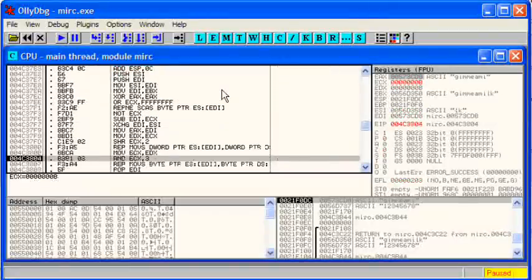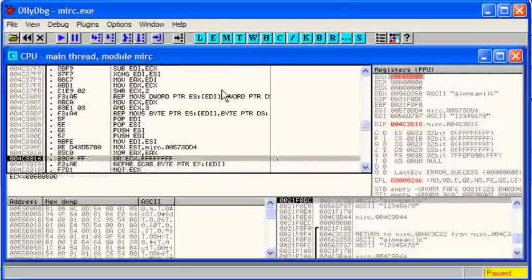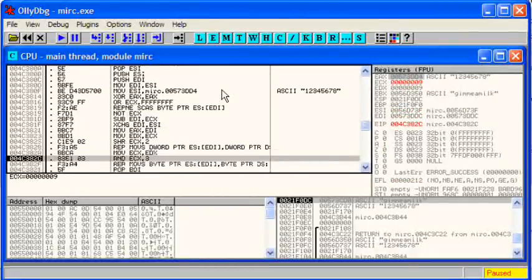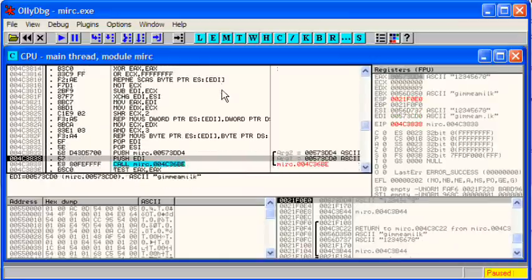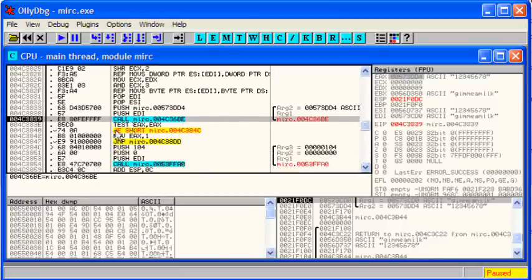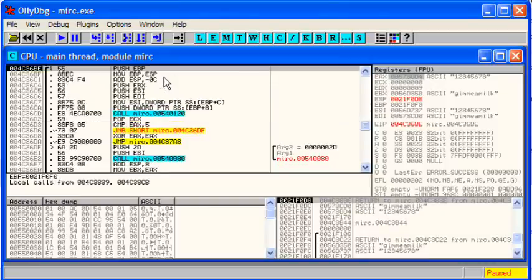At the moment I'm looking for interesting calls to other functions or manipulations of our string with our name and number. So here we go, here's a call where we've pushed our name and number as arguments, and we call, and similar to last time, there's a test and a jump immediately after the call. So this is quite possibly a function call within the function that also determines whether or not the serial number is valid. So we'll step in with F7.